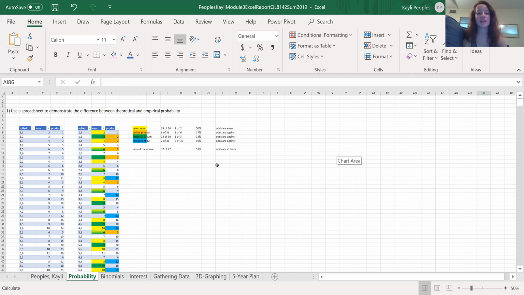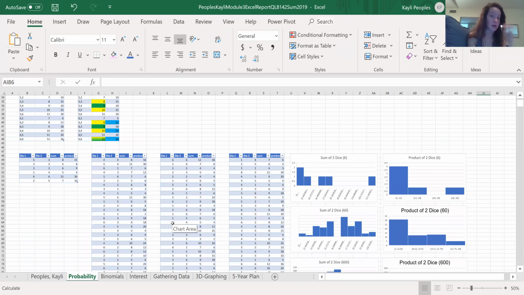So this is the theoretical probability of rolling two dice and getting an even sum, a prime product, a multiple of 3 sum, and a product of 12. You have 50% odds of getting an even sum, and for everything else, the odds are against you. Unless you're like, oh, what are the odds I'll get any one of these? Then the odds are in your favor, and you're still only ahead by 1%, because it's a 51% chance of that. So yeah, there's all those numbers, all of that figured.